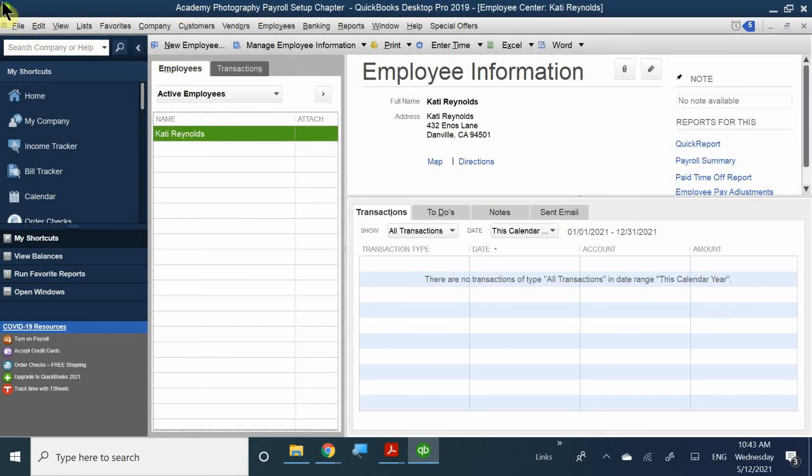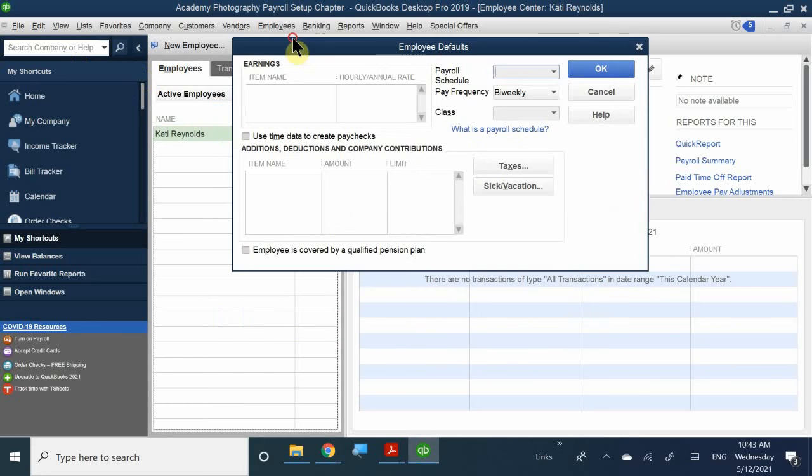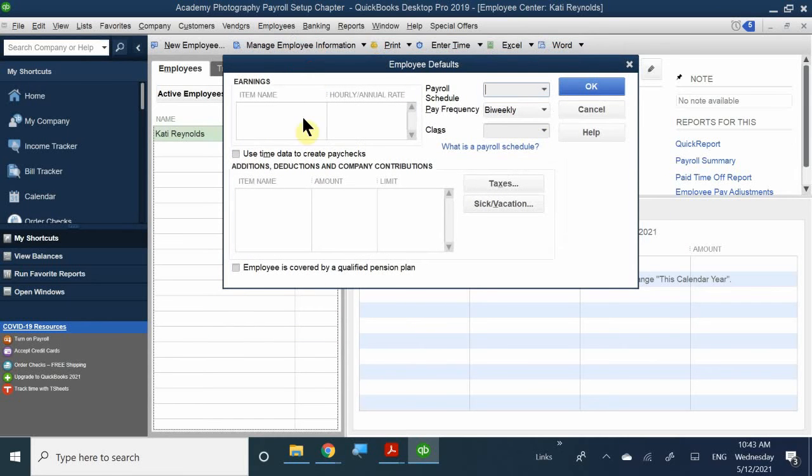So if you go to manage your employees and you click on employee defaults, okay, change or add employee defaults. What this does is that every time you add in a new employee, it will help you fill out the information so you don't have to go through it and fill it out all the way. Let's say the next batch of employees that I'm going to place in here are all going to be hourly wage people, right? If they are, then list them here so it saves you some time, okay?